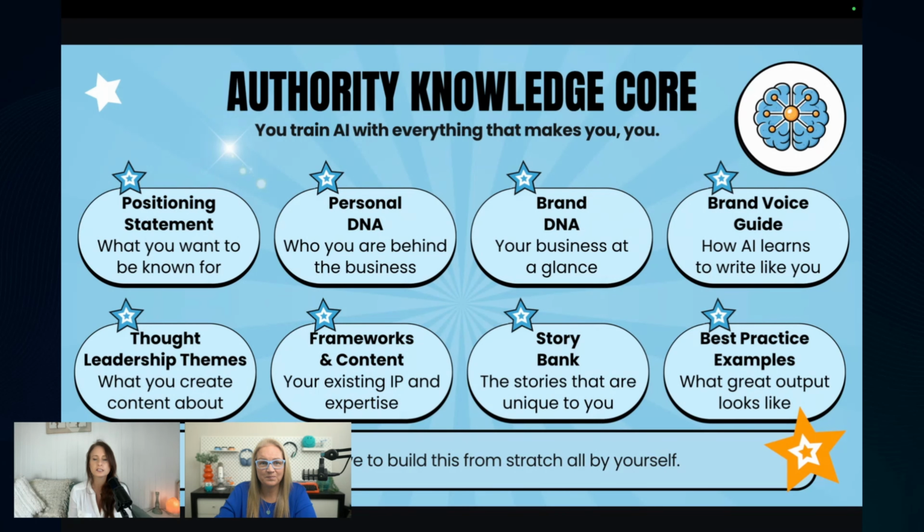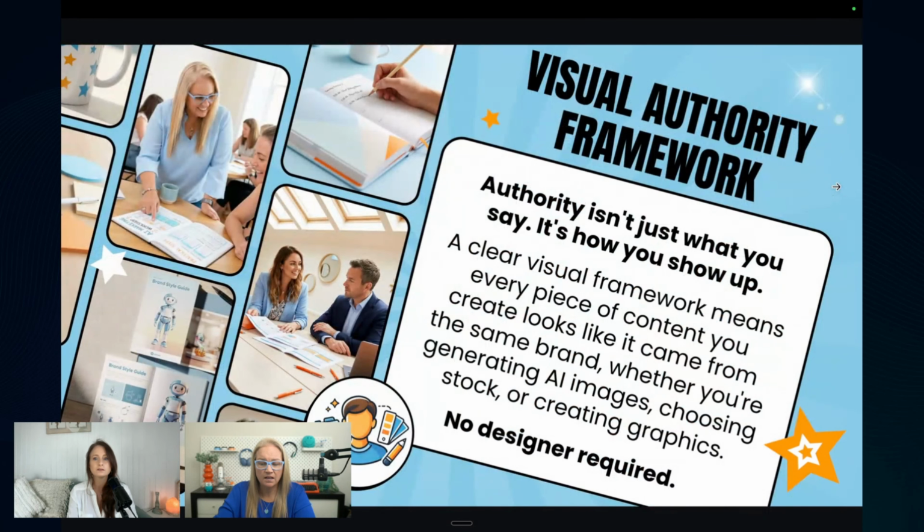So once we've sat down, and maybe it takes us a couple of days to get all of that really clear and worked through so that the AI understands what we're doing, we've got our 8 buckets or bricks or whatever we want to call them, our 8 little knowledge pieces. Once we've got that done, is that where we go to understanding the visual authority framework, or what's next? Definitely. I can just jump into that now.